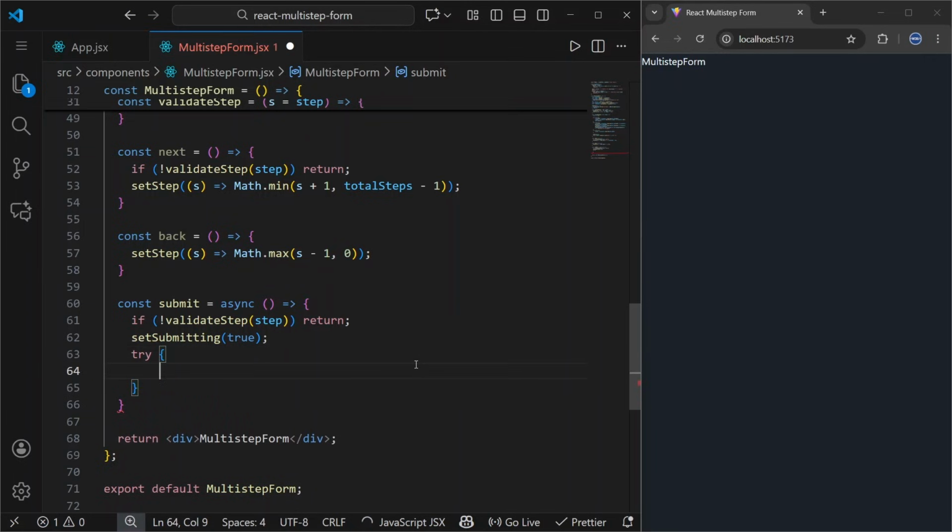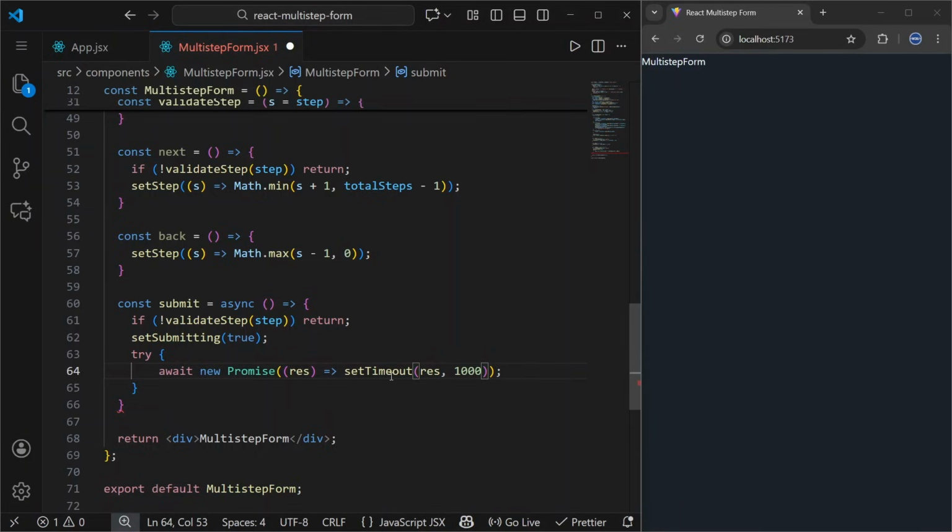Then let's say that we want to have a try block, and here we imitate network delay. We simulate it, okay? So here we say await new Promise, resolve function, setTimeout, resolve, and let's say that it will be for 800 milliseconds, for example, or 1 second.